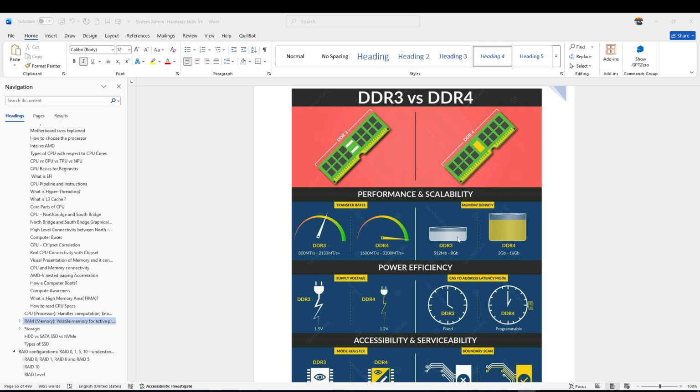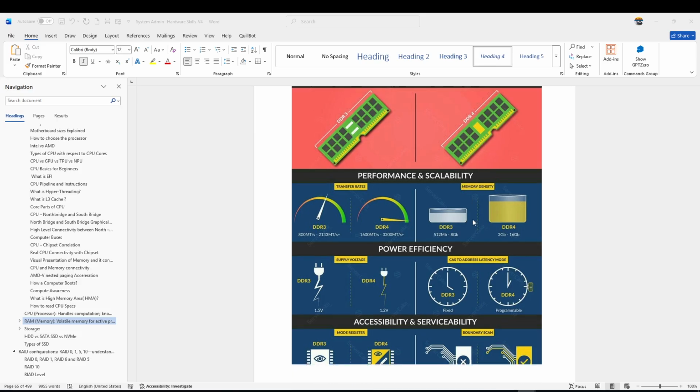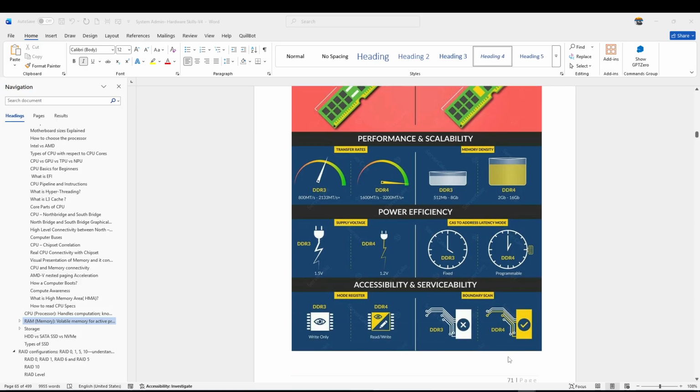Okay. Maximum, on one RAM slot you can take only 8 GB max. This one you can go up to 16 GB. DDR5 you can go up to 32 or 64 GB. Okay. I am not sure about 64, but definitely you can go up to 32 GB on DDR5. This is how the connectivity will be.